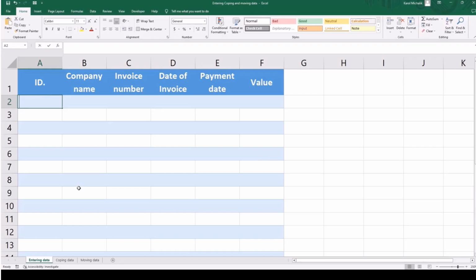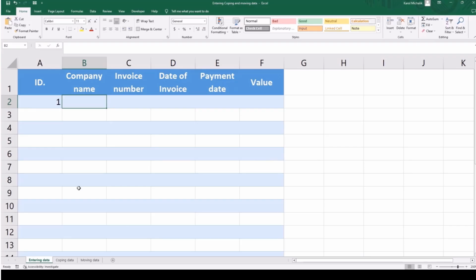So in the first cell, this will be the first record. I will put here number 1. We have two methods to confirm this data. The first one is by using the Enter key, which of course will put this data in this cell and select the cell below the previously selected cell. The second method is to confirm this data using the Tab key. In this case, it will be very useful because using this key, I will confirm this data and it will additionally select the cell on the right side. The Tab key is the key above the Caps Lock.